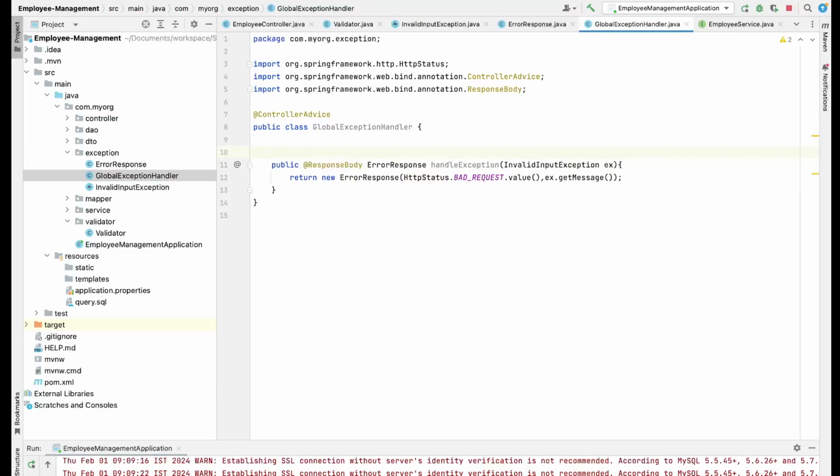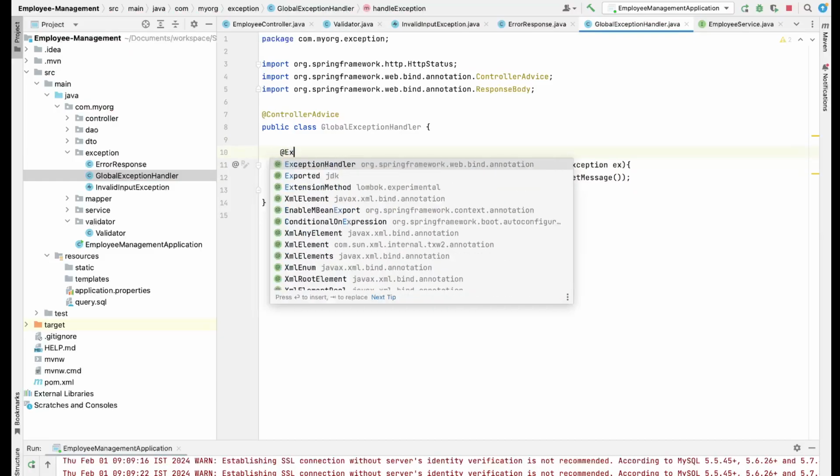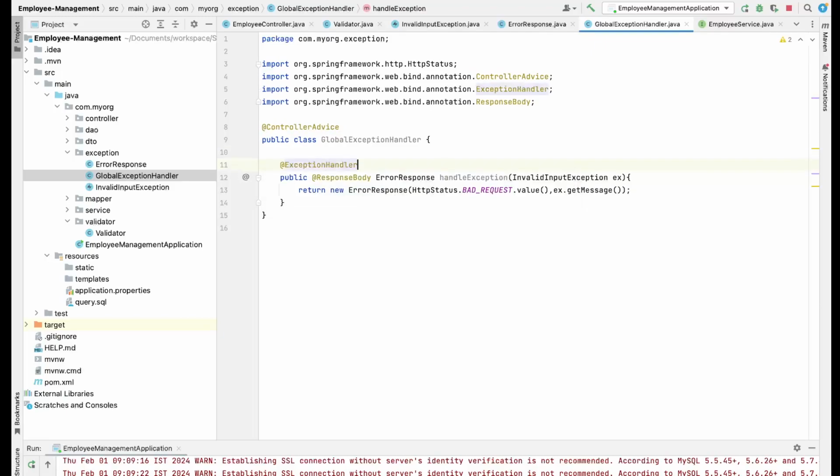So for that we will have to use one annotation. If you use this ExceptionHandler annotation, Spring Boot automatically knows that this handleException method is for handling your exceptions, and it can handle your exception globally.